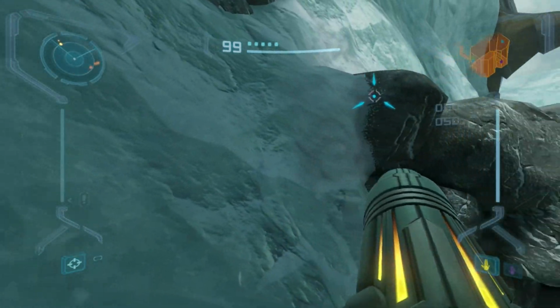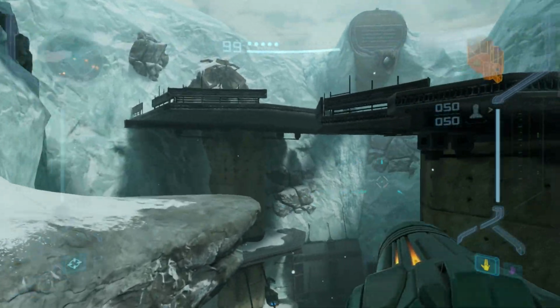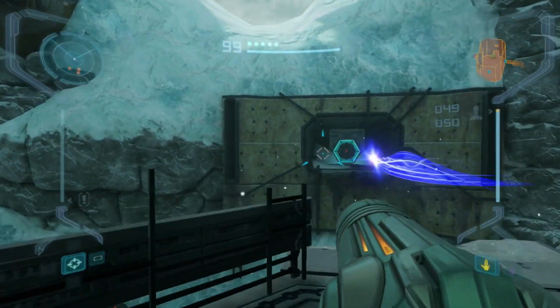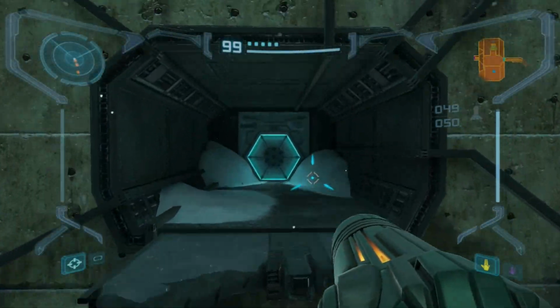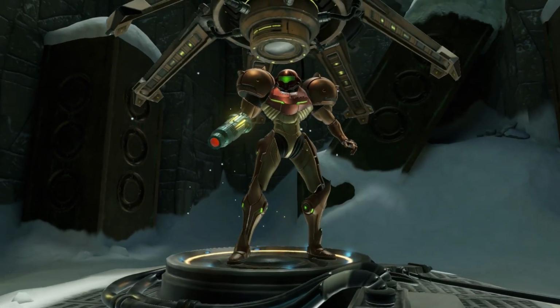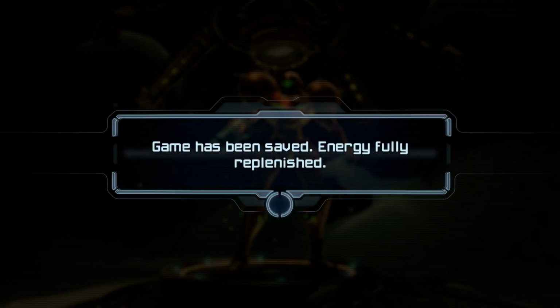And then look up, lock yourself in, and just push your way up. That way is so much simpler than doing the puzzle. Right here, we have a save station. And I would end the episode off, but we kind of really need to keep going here.